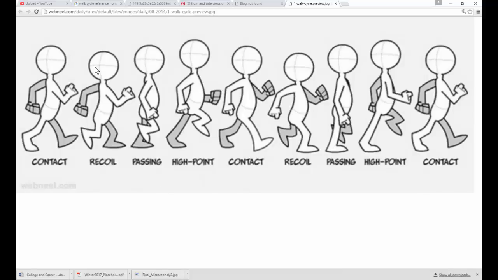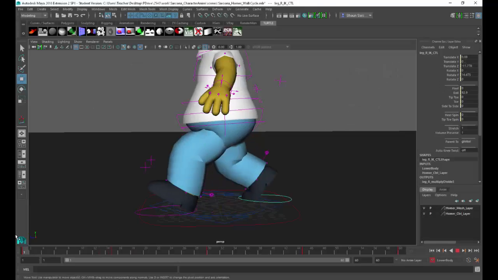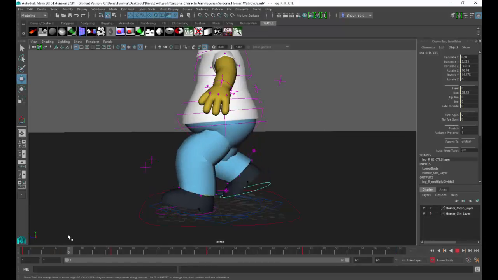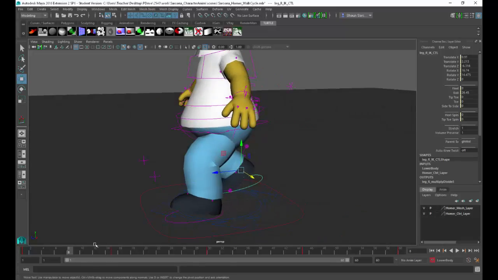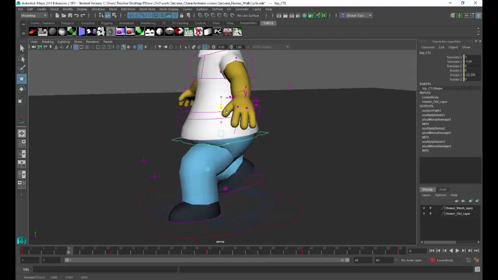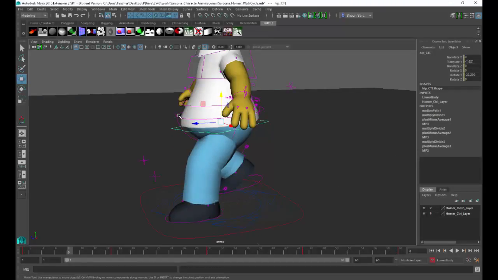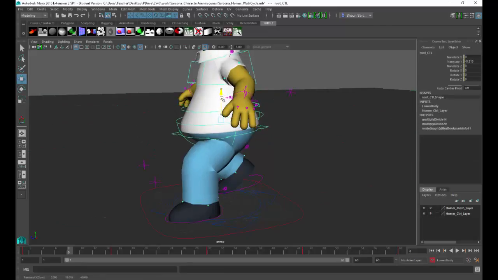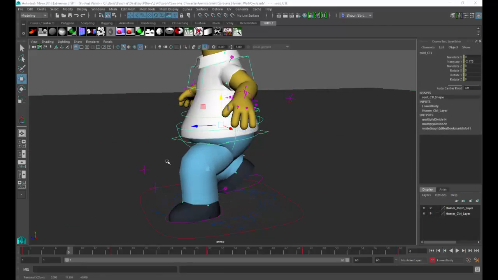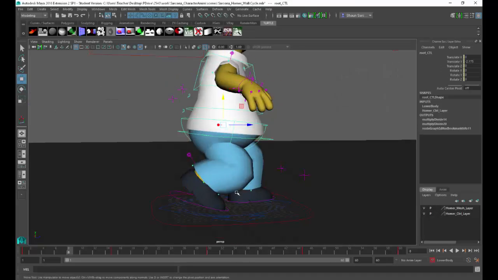So I'm gonna grab the recoil and I'm gonna push the hips down while I do this one. So when we go to here, it's at about, let's say that frame, like frame 8. There's no 7.5, so I have to go to 8. And this one, the foot is flat, so I'll reset his heel to 0. His hips are down lower, like we said. Now I can't grab this and do it because it'll do that. What I need to do is grab this and do that. Okay. And then his foot is up higher in the back, so we'll take this.